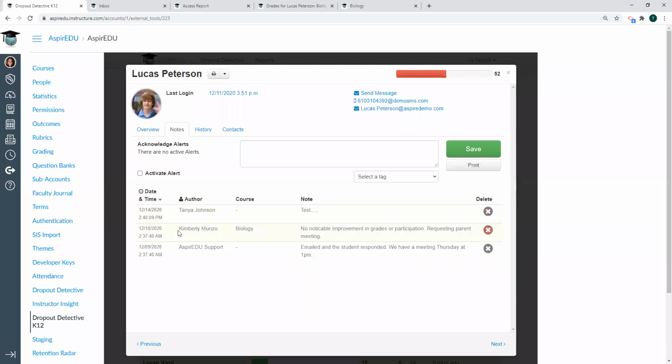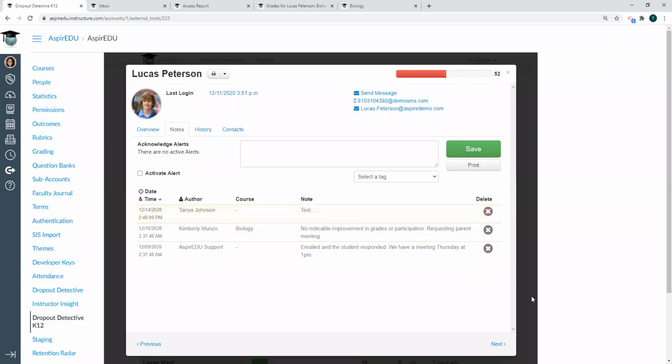It's going to show you the author of the note. And if you are coming in from the admin button, keep in mind, it is not going to display the course information. It's going to display a dash. That's intentional. There's no course to tie that activity to, since you're going in through the admin button where you're looking at all courses. And then, of course, the note information is what's going to be captured.